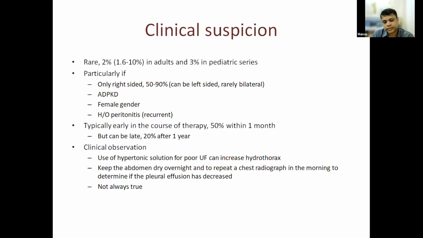Simple clinical observations give us some suspicion: if the patient is not getting good ultrafiltration with a hypertonic solution, or using hypertonic solution is increasing his pleural effusion, that is an indicator that the patient may have CAPD-related hydrothorax, not other causes of pleural effusion. We can try a simple method, though it is less sensitive: stop the CAPD for 1 or 2 days and see whether the effusion decreases. In almost 50% of cases we have seen that the effusion decreases, but not in all cases.